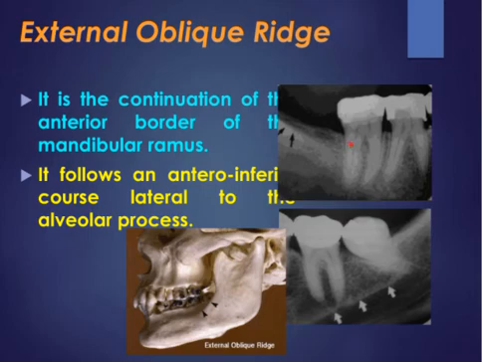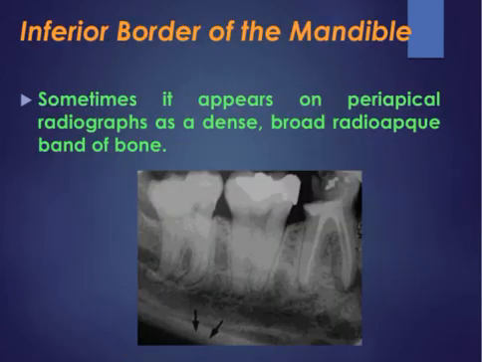And you have something called the internal oblique ridge. Here what is seen is the mylohyoid ridge. The mylohyoid ridge is always seen in the periapical region. The external oblique ridge is seen in the coronal region, the crown region of the tooth, not in the periapical. The starting point of the mylohyoid ridge, sometimes you call it the internal oblique ridge. It starts in the molar region periapically and continues down or forward as the mylohyoid, and the upper one is your external oblique ridge.